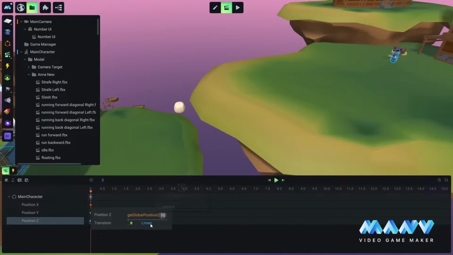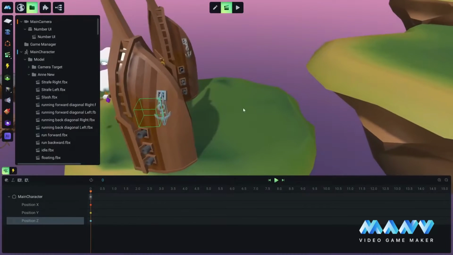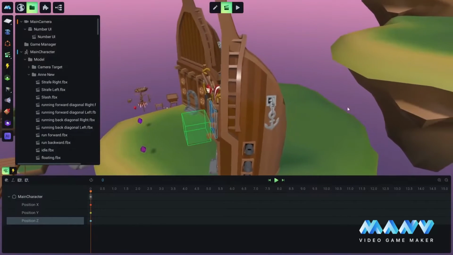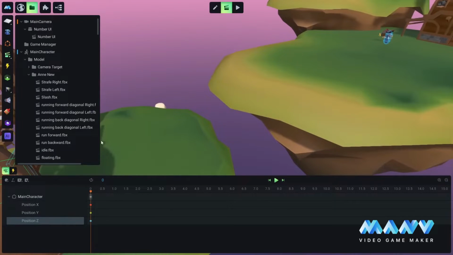You see why naming is important? Okay, because it's easier to search it instead of searching it manually. So the entrance, if you don't remember, the entrance is here. So we will spawn our character here after she dies. And of course we need to enable our character again so we can play.